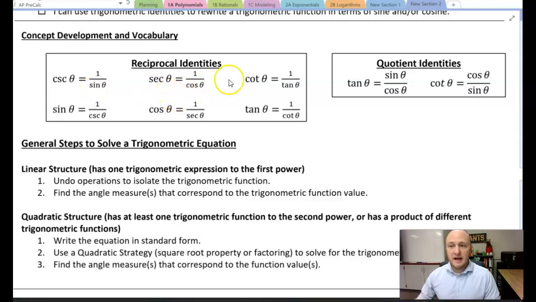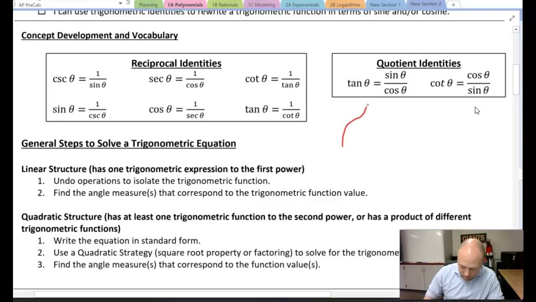Now, we also have the quotient identities, which we'll use over here. We have tan theta is equal to sine over cosine, and cotangent theta is cosine theta over sine theta. However, when solving tangent and cotangent equations, I advocate that you rely more on your knowledge of the function itself. Tan theta looks very similar to a y equals x cubed function, right? And you have your main values here, 0, 0, negative pi fourths, negative 1, and pi fourths, positive 1. And we have some other values in between.